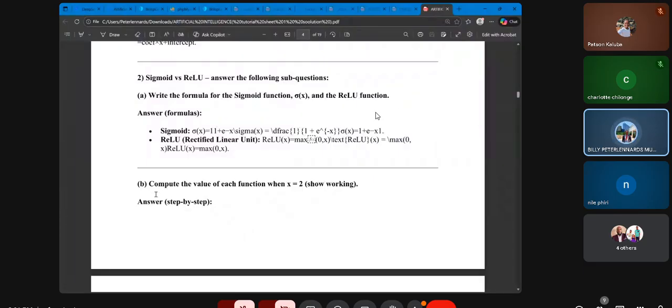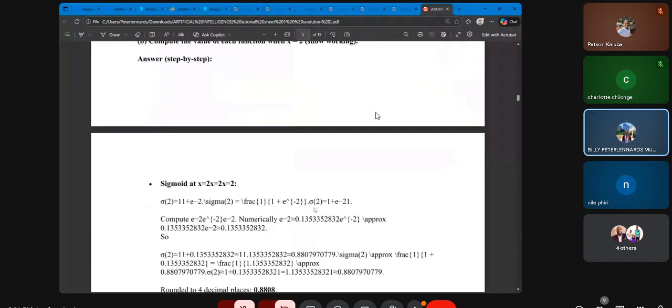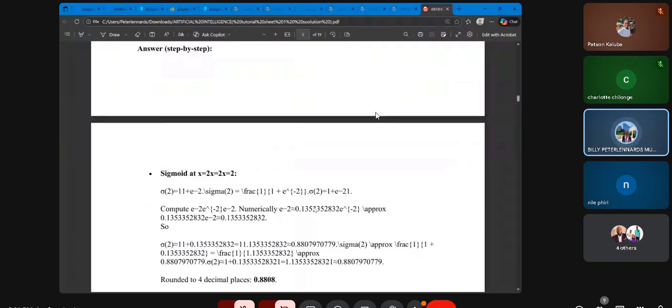Okay, so the question said, compute the value of each function when x is equal to 2. So you use the same formula. If x is equal to 2, it means for the value of e, you replace with a constant, and for the part of x you put 2.